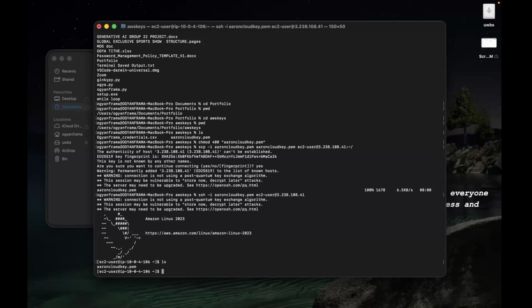So all that we need is the database server's IP address, its private IP address. So let's get that also. That one doesn't have a public IP address because we did not enable it.